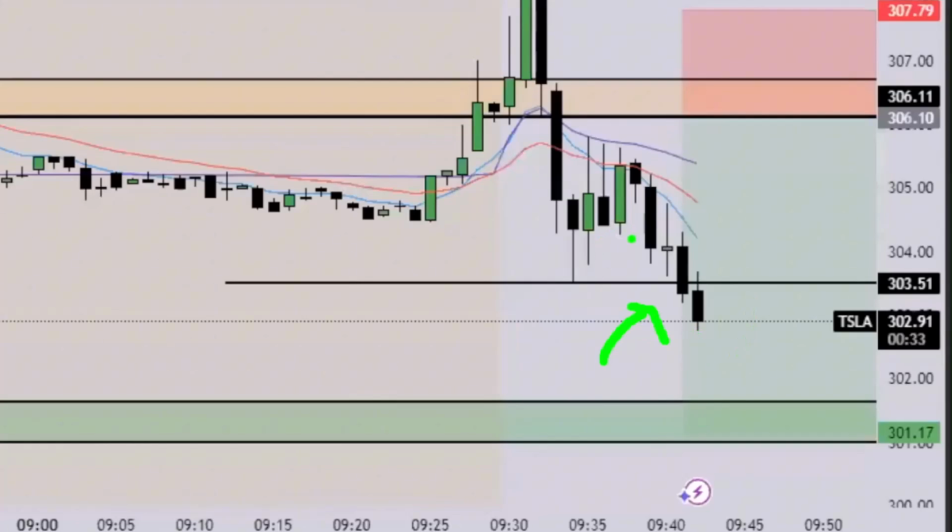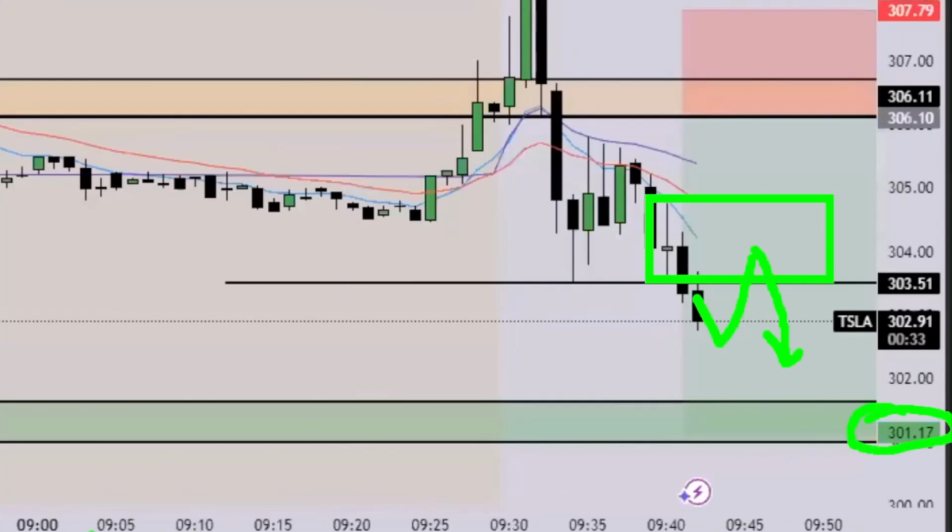Now, we also want to mark out the up close candle, because remember, for a move to the upside, we're looking for the down close candle. However, because this is a bearish example, we are looking for the lowest up close candle. In this example, that lowest up close candle is this one right here. This is a green candle, and therefore we could mark out the high and low of this candle, and we know if the stock does come back into this retest, this is still a valid retest for a move back down to low of day. In this example, my main target would be that 301 key level.